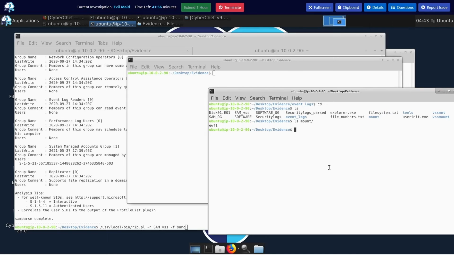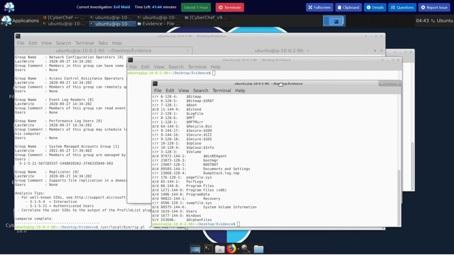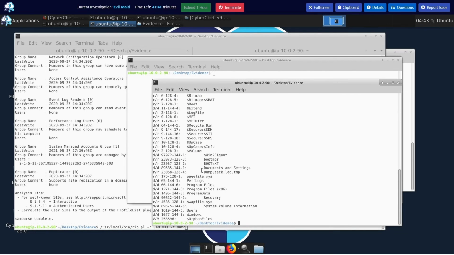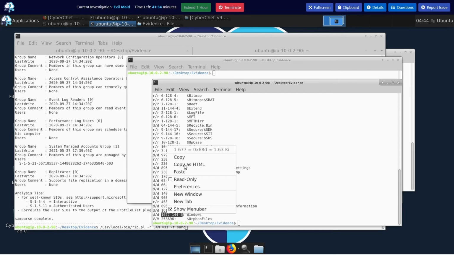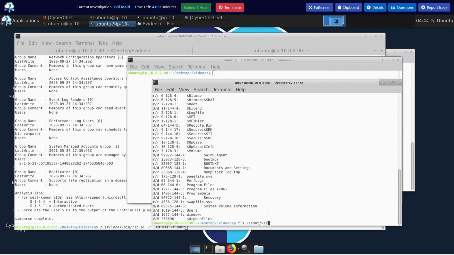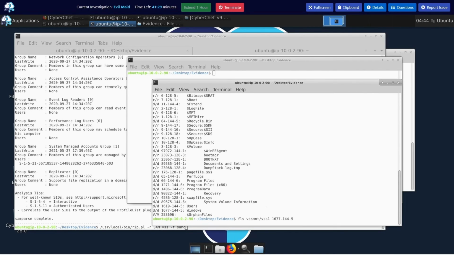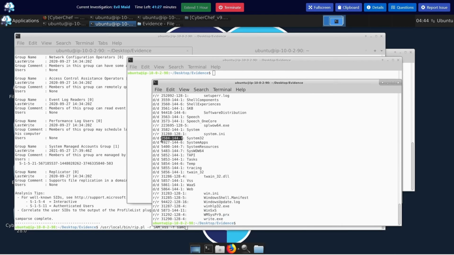So what we'll do next is use fls on the VSS, mount the VSS, and locate the system hive. Just like John the Ripper, it needs to be cracked using both the system hive and the SAM. Go to Windows, System32, then grep for config.